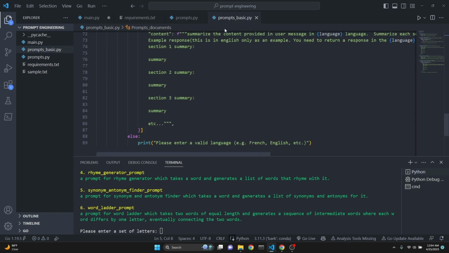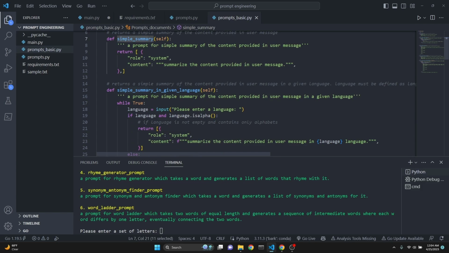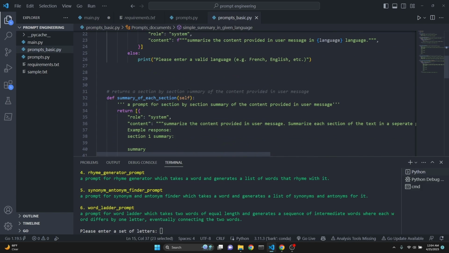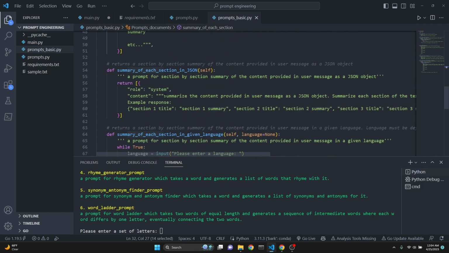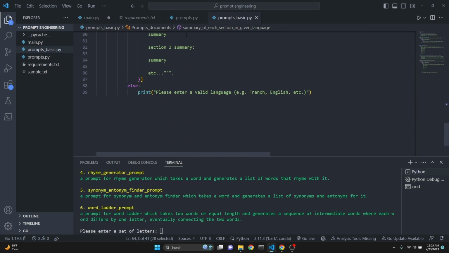Let's take a look at the basic .py file. This only includes the class for prompts_documents. The link will be in the description from where you can download this code from Patreon. This includes the simple summary in given language, summary of each section in JSON, and summary of each section in given language.